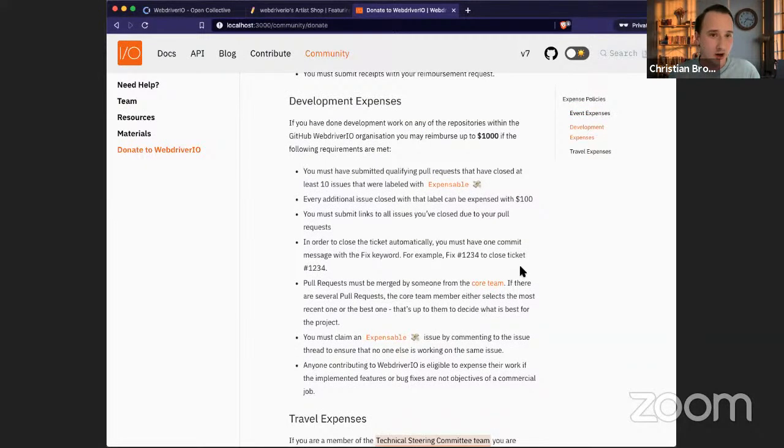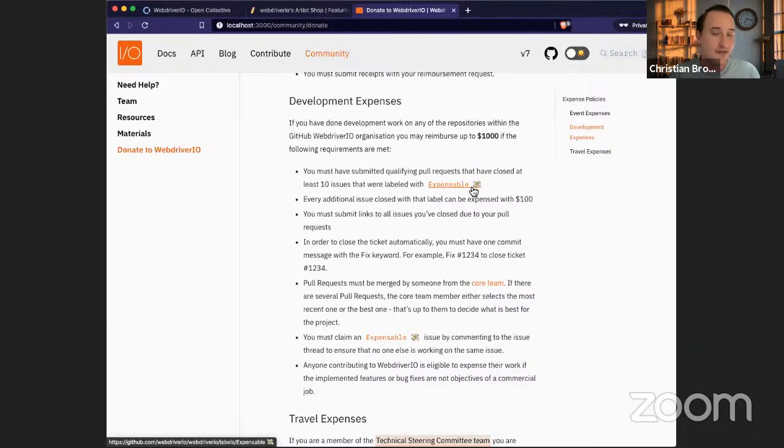Then there will be development expenses. If you are contributing to WebdriverIO, you can contribute to issues that are labeled with expensible. The idea behind this is, if you have fixed or contributed to 10 issues that are marked as expensible, then you can get reimbursed up to $1,000.